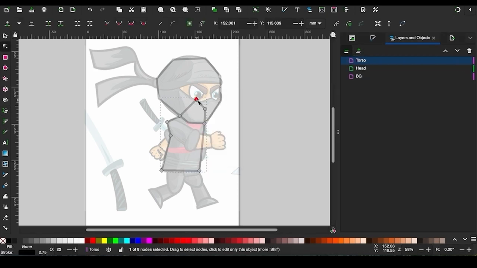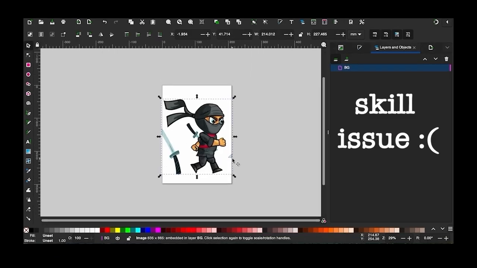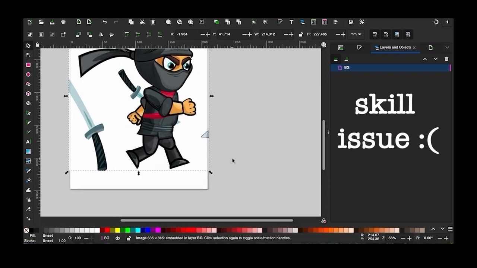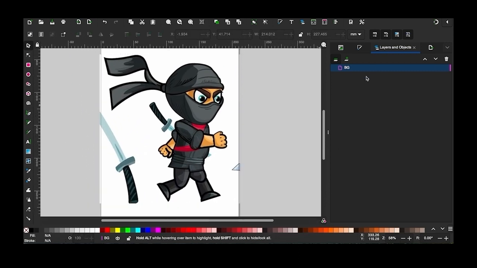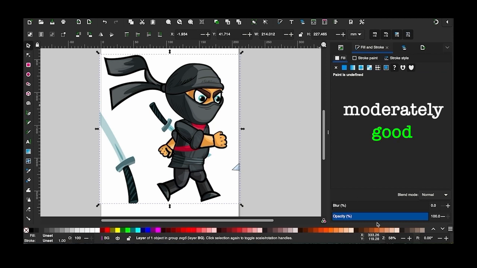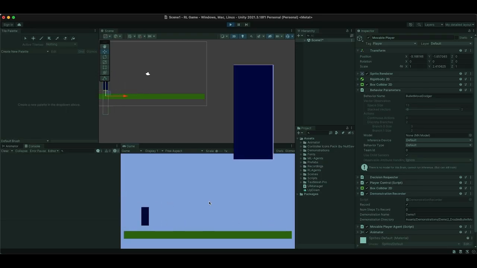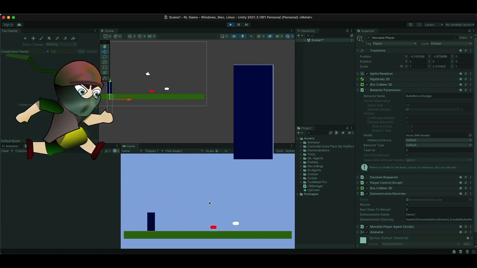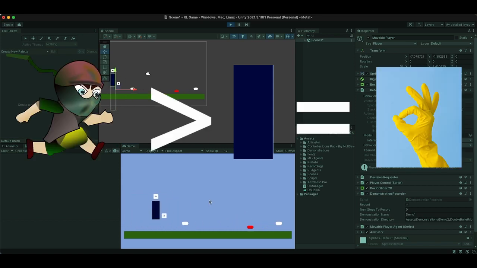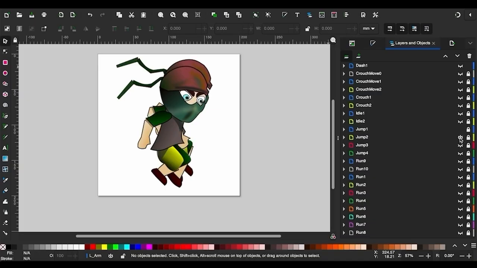I guess the part I struggled with the most was adding details into the characters, like the shadows and the creases on the clothes. So I pretty much omitted a bunch of things that I didn't know how to replicate and just focused on producing something moderately good. Again, my competition was with the box, so as long as I made something better than the box, I considered it a success.